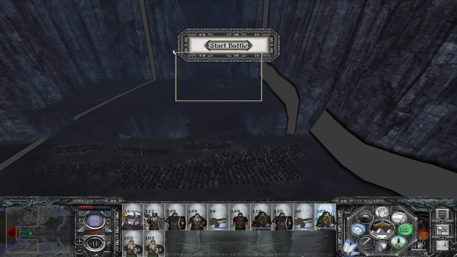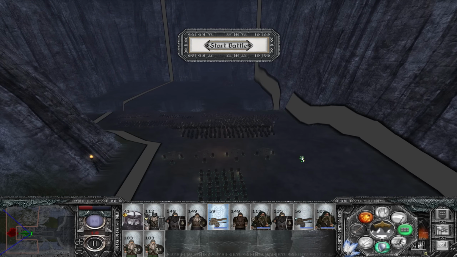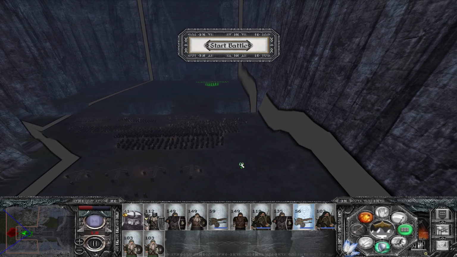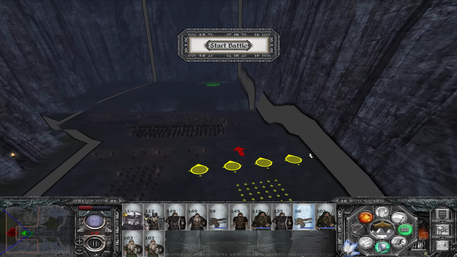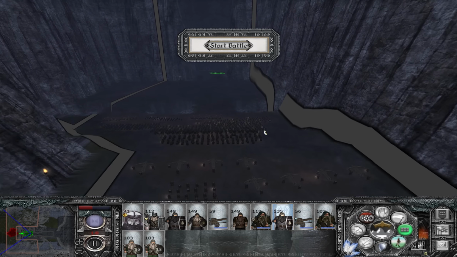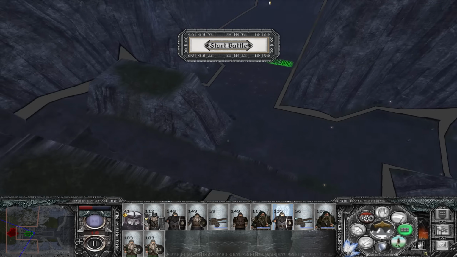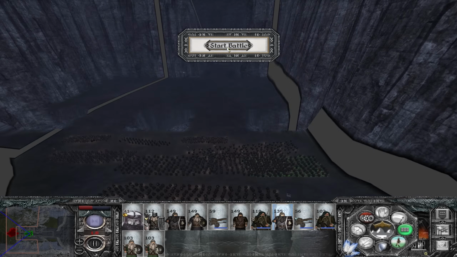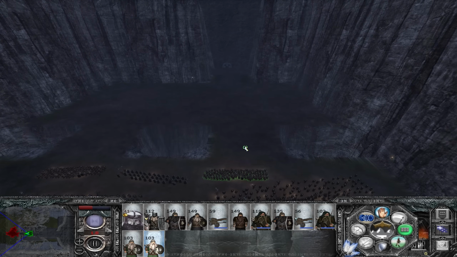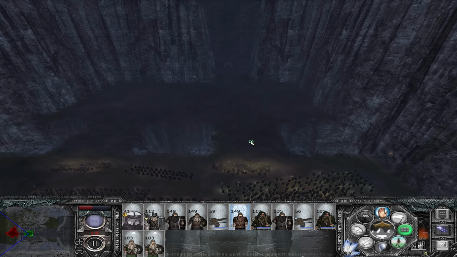Cool. And then we need to get the ballistas up here. We're going to need both of them. That's pretty good. And we've got one more unit of infantry. Okay, so this is going to be it, guys. This is it. All right. Here we go. All right, let's get some of these troops in position.